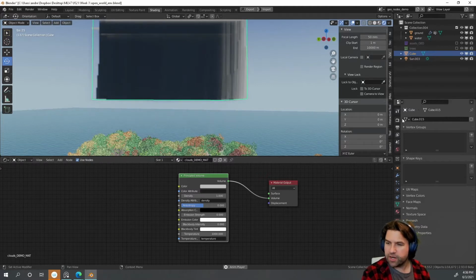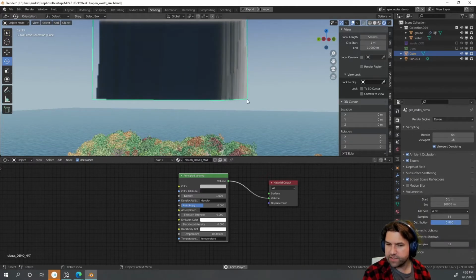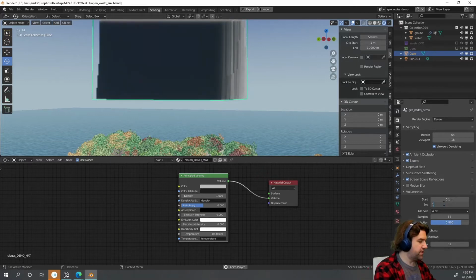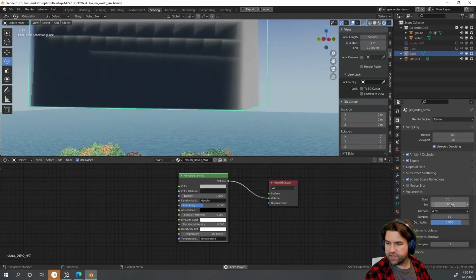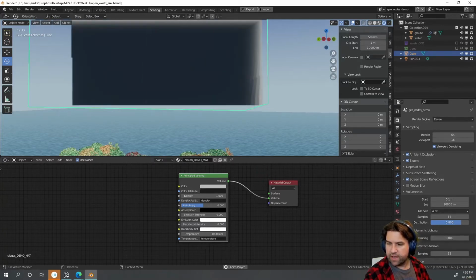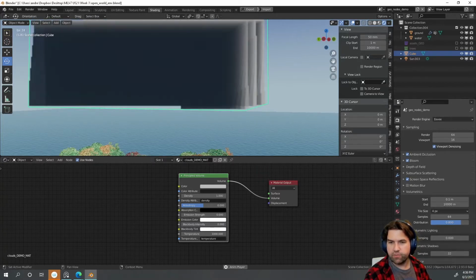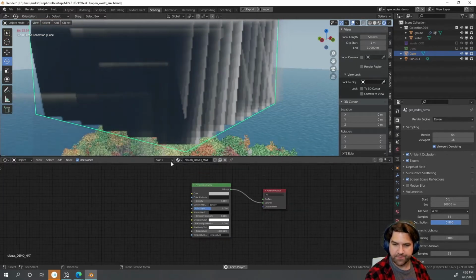We want to make sure under Eevee that our volumetrics have some of the settings on them. For instance, the clipping, I think by default on volumetrics, is only set to 100. You wouldn't be able to see it from back here. So I set that up higher, to something like 10,000. And our tile size should be in here. I also want lighting and shadows both turned on, because it's going to mean it's going to get light and it's going to get shadows.